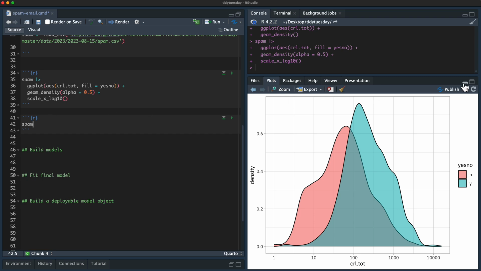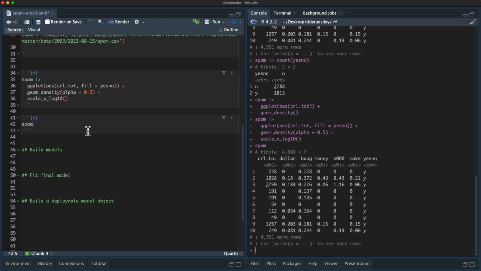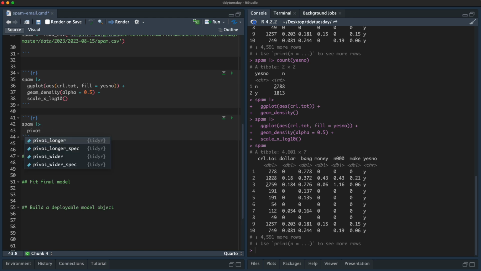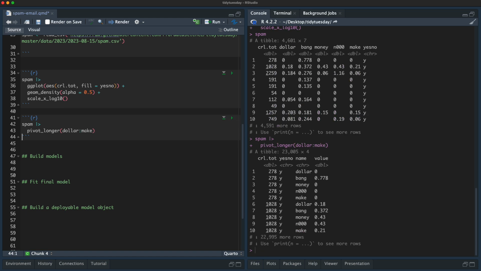Let's look at the rest of those features that have been made for us. So let's pivot longer, dollar through to make, so we can make a visualization for all of these at one time. I notice that there's a lot of zeros in these, like many emails don't have the dollar sign at all.